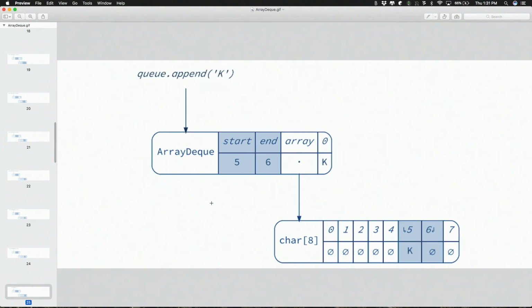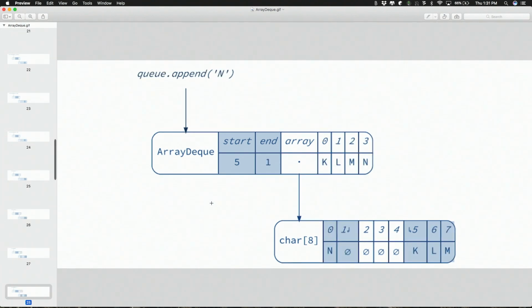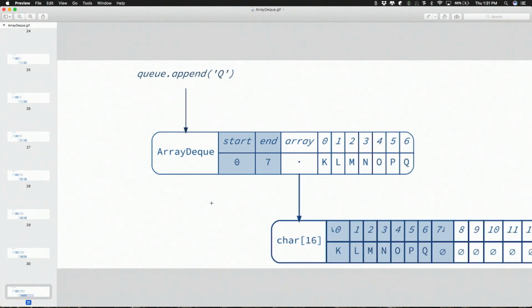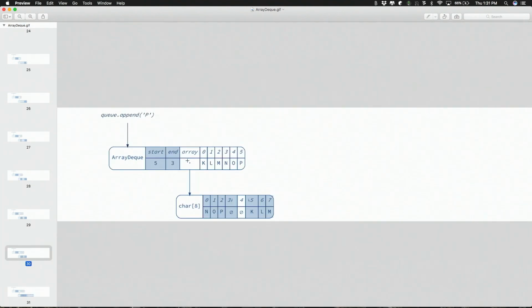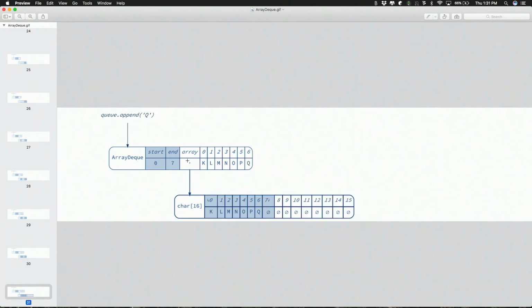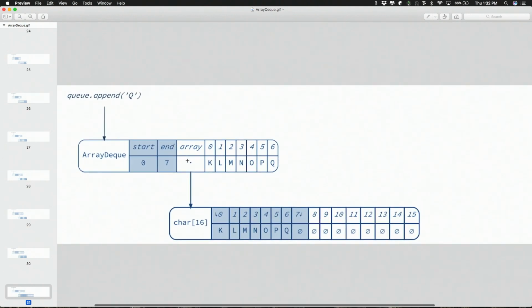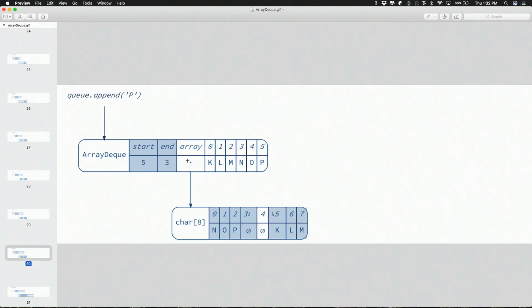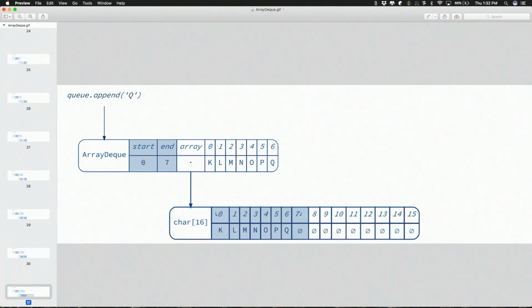Append K, so let me do some more appends. So boom, boom, boom. So what happens now? So now the array is almost full, and I'm trying to insert one more, and this is going to resize it will go from 8 to 16 elements. And you see during the resize, it actually moves the block from start to the end of the array, which is KLM, and from 0 to the end pointer into a contiguous sequence here.